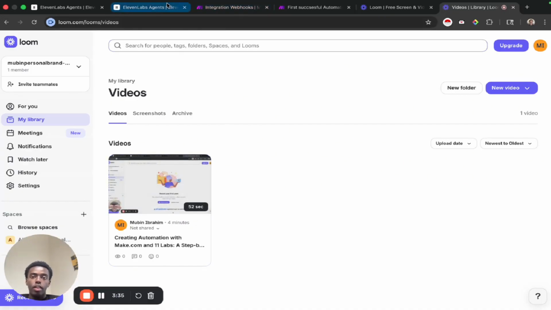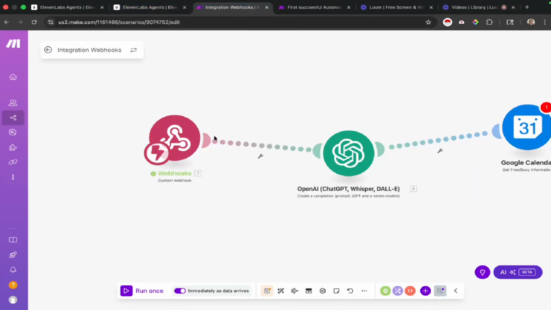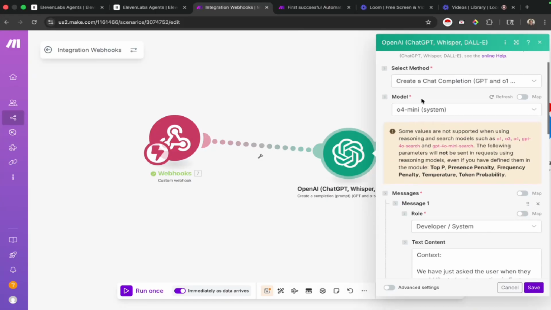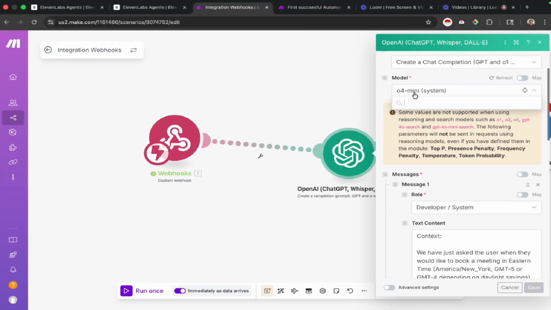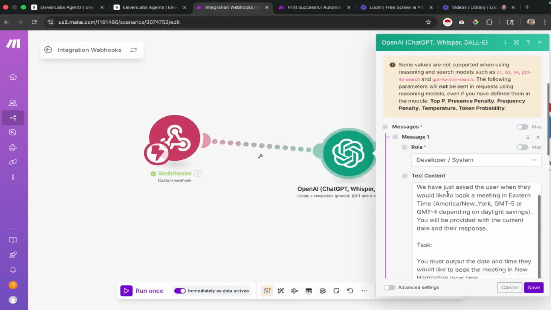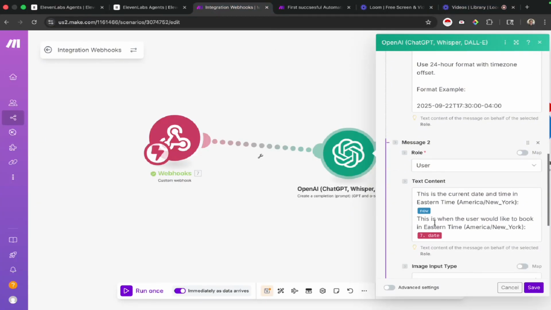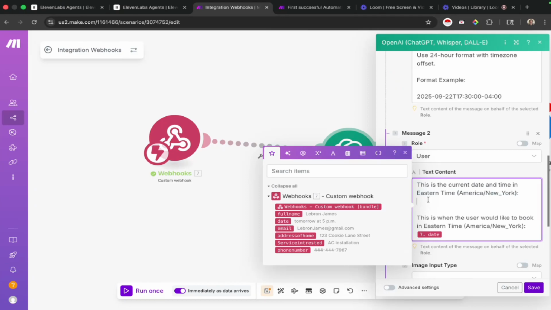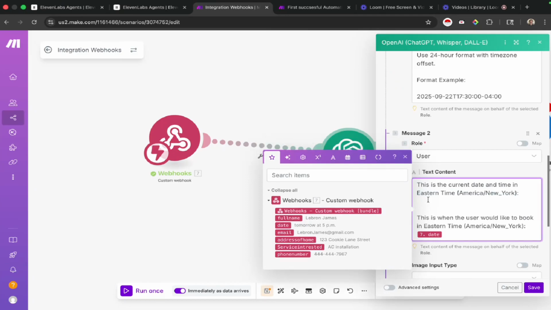Now, again, you're going to go into make.com. Once you create the webhook, then you want to add OpenAI. Once you add it, you connect it to your ChatGPT account. Then you want to click the model. If I were you, I would do the o4-mini one because it's the one that does not take that many credits, okay? Then you want to paste this below, okay? Then you want to copy, and then paste this below as well. And then for the stamp, you want to click enter, and then click it with your finger on the mouse, okay?